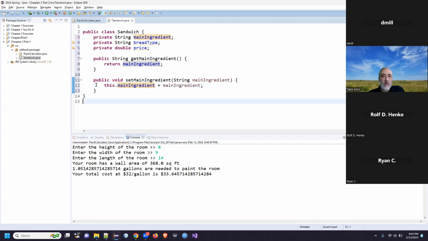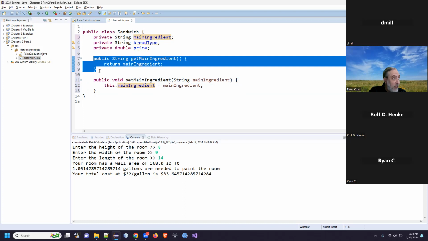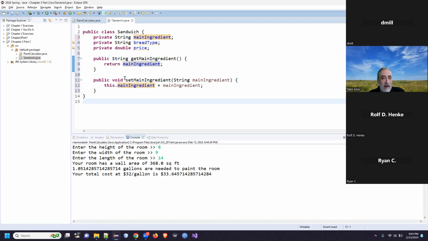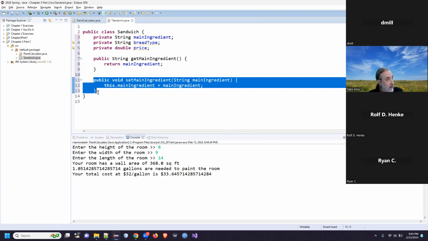Right. So now notice what we did here is for this one private data field, we created what we call a get method, which gets the information that it currently is holding. And we created a set method, which allows us to change what ingredient it's currently holding. So that's called a set and a get, right? I did them in the opposite order, but in programming, we call these setters and getters. Once again, the reason we do this is because these methods are public. So an outside program could call it to get the information or call it to set the information.